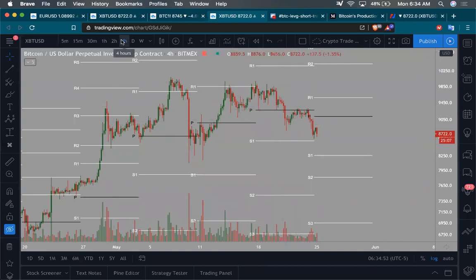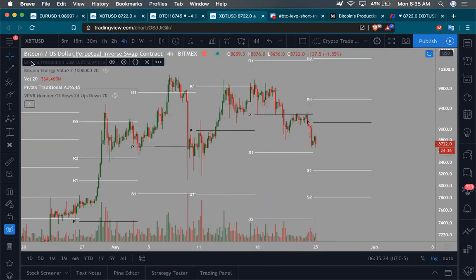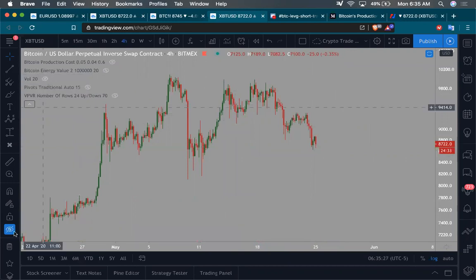Again, we're on the 4-hour time frame. Use the 4-hour pivot as resistance right there twice. So basically like a double top. This was your area where you could have gotten into a short position. You had multiple opportunities to go short up here, for a good day or so. And then price finally broke down from here, almost $400 or $500 right now. So in this particular case, identifying just a simple system like pivots was very useful. So you got to figure out what system works for you.